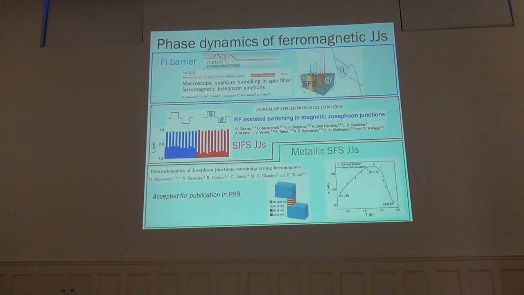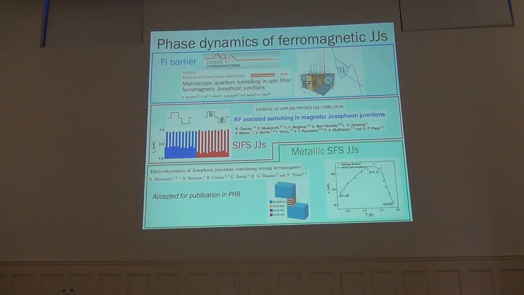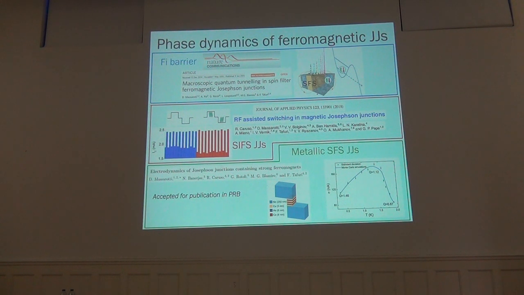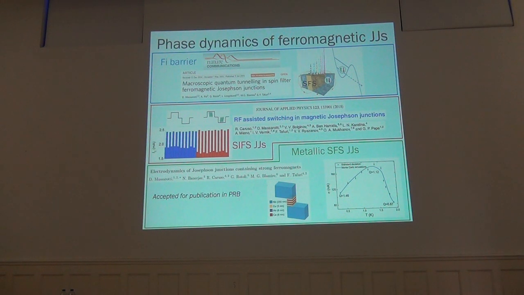Of course all these methods can be used to study the phase dynamics of hybrid Josephson junctions. In the last few years we have studied the phase dynamics of different types of hybrid systems: in particular ferromagnetic junctions with barriers composed by poor metallic layers, or junctions with a barrier composed by an insulating layer and a ferromagnetic layer — the SIFS junctions — or junctions with a ferromagnetic insulator barrier. These two latter cases are more relevant for the study of macroscopic quantum phenomena and will be discussed in the second part of this talk.